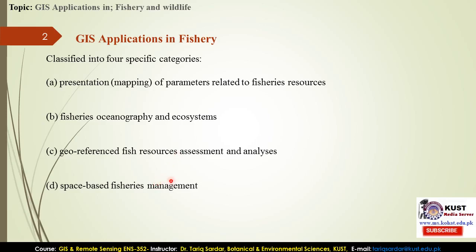The other major trend, that is the fourth category, is the space-based fishing management or the spatial based fisheries management. It's a very important aspect of GIS application on management base, because in this perspective, commercial catches are supposed to be georeferenced. If fish are caught at a specific geographic location as a function of the fishing effort, the stock density can be known at that location if it is georeferenced.